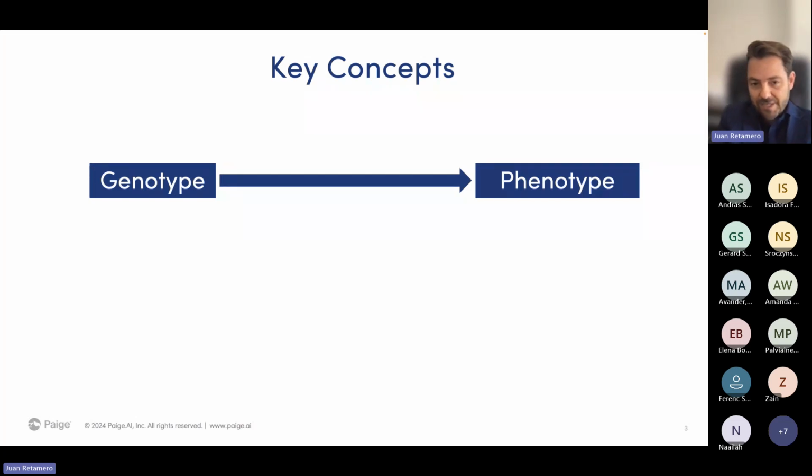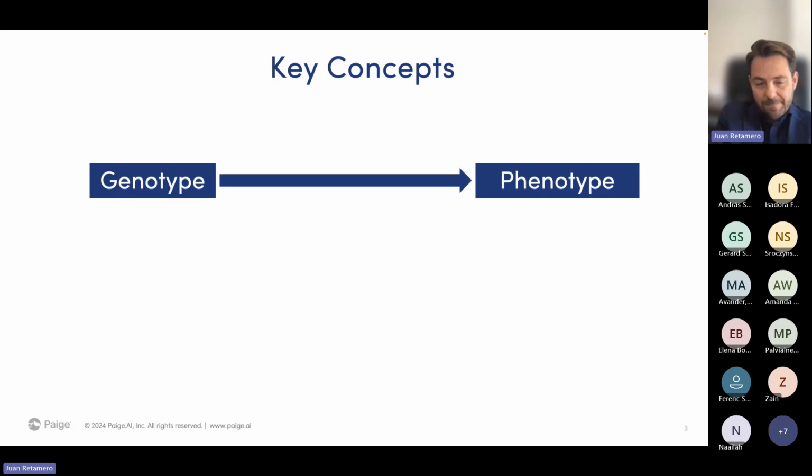But essentially, just to set the scene and to start discussing some key concepts that are important right off the bat, is the relationship between genotype and phenotype, which is obviously very important in molecular biology. By genotype, what we mean is the genome of an individual, both at an individual level, but also at the tumor level. And normally speaking, that genotype is what's going to essentially define the phenotype. In other words, the aspect of that individual. Again, this applies both at the individual level, but also in tumor biology.